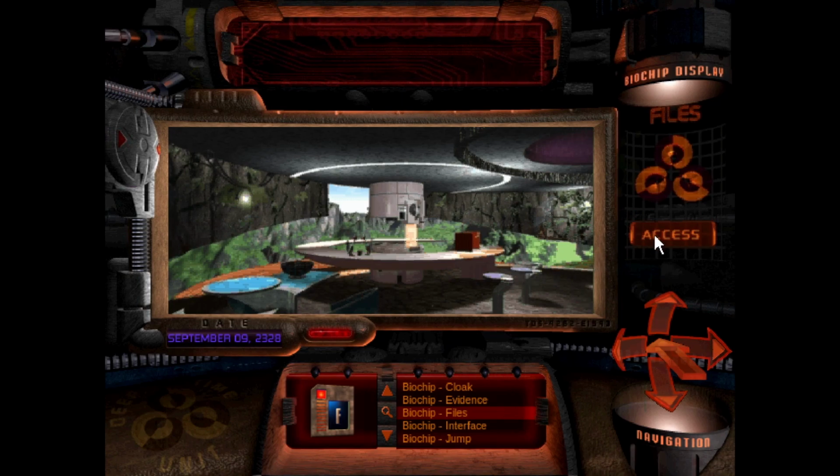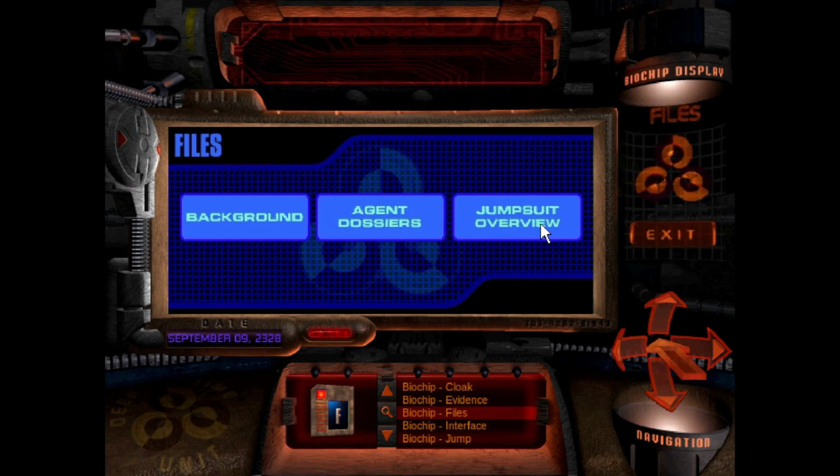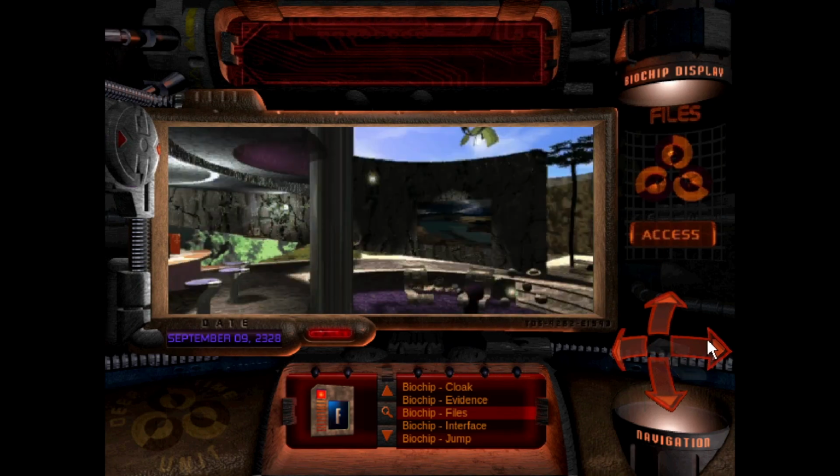I will also mention, accessing this and going, I believe, through the jumpsuit overview gave us a research point. We can't see that score yet. You only see it on the death screens or at the very end of the game. But there are 15 that you can get throughout, so I'll try to point out where they are. So right now, we should have a research point of 1 out of 15. We just can't see it yet.